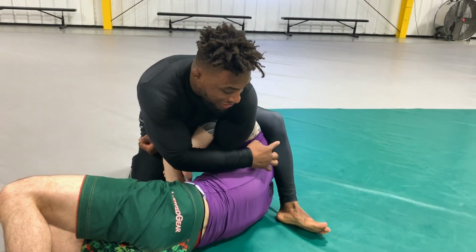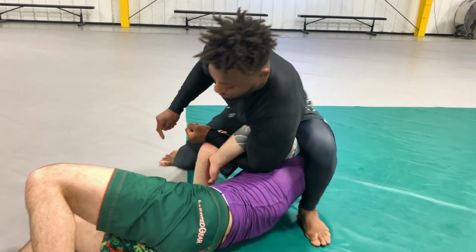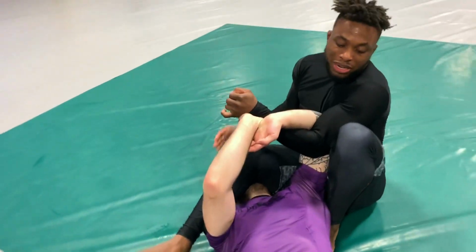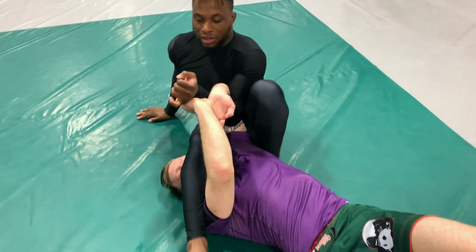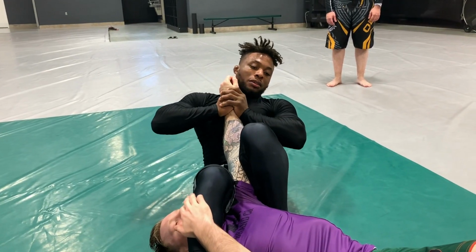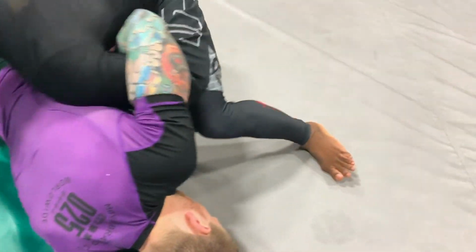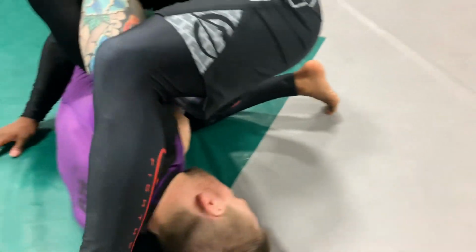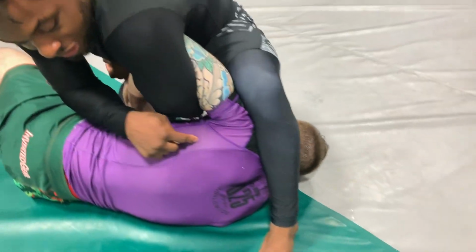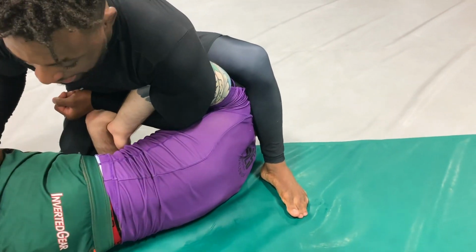This is the Kimura. I can't move really, so I take a step towards his head. And look, I switch my base, guys. So I'm driving this knee to the mat as I bring this leg up. Or I don't bring it to the mat, I bring it towards his armpit. From here, I just lean back. So I take a step over his head, and I'm gonna bring my knee to his armpit as I bring my back leg up. If I want to, I can kind of pose.